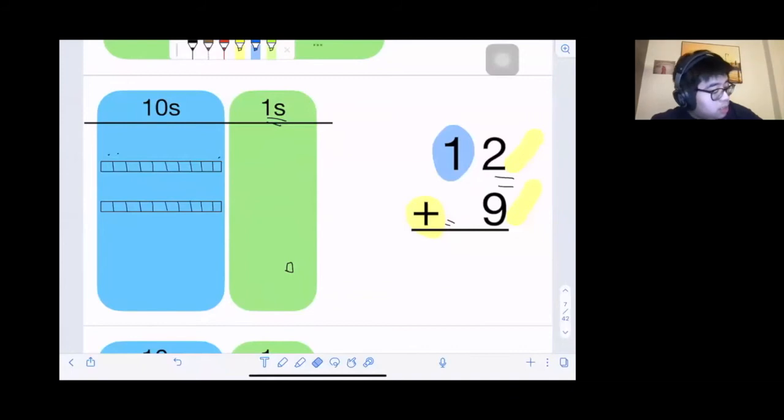At wala namang magic, no? Nagbura lang tayo dito sa ones at tinransfer lang natin dito sa tens. Wala namang nawala. At sa huli, may isang box na natira dito sa ones. No? At may dalawang box, may dalawang bar, no? May dalawang bar na 10 dito sa tens. And mas madali na yung pagbilang natin. Kasi imbis na 1, 2, 3, 4, 5, all the way up to 20, sasabihin na lang natin, isang 10, dalawang 10, 20 na siya. No? So this is 20, tapos yung butaw na 1, 1.